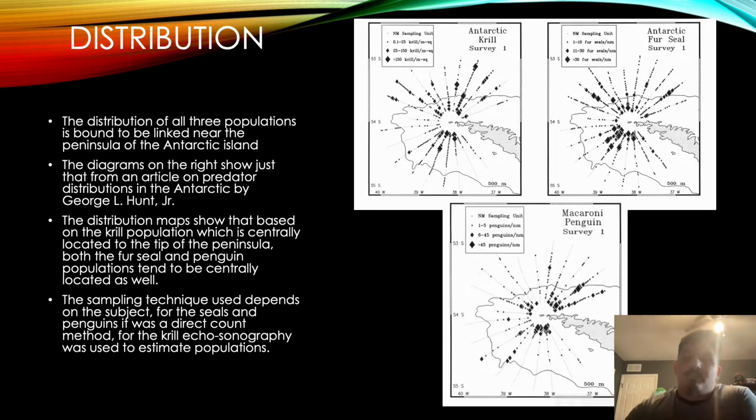The fur seal also shows that it goes out a little bit further compared to the penguin populations. That just goes to show essentially that the fur seals are a little bit more fit to go further out than the penguins are, more than likely because the penguin colonies are central to the penguin lifestyle, whereas the fur seals are able to go out a little bit further just because of not only their body mass but their size and stuff like that. It's safer for them to go out further, and they don't have to be as near the colony when they go out for food.